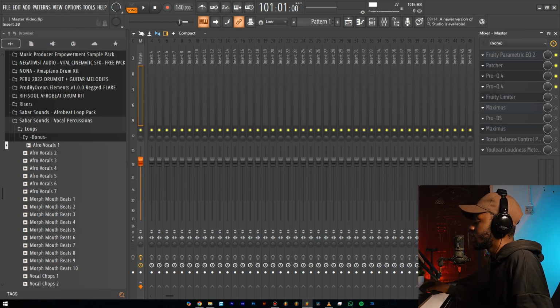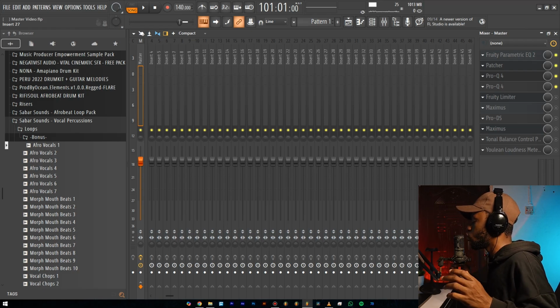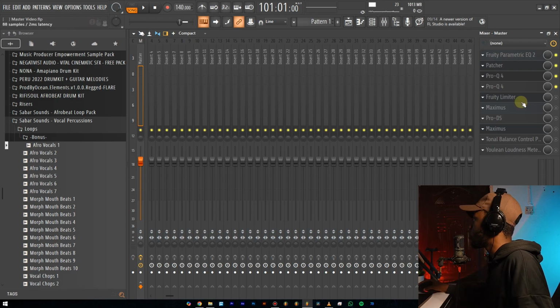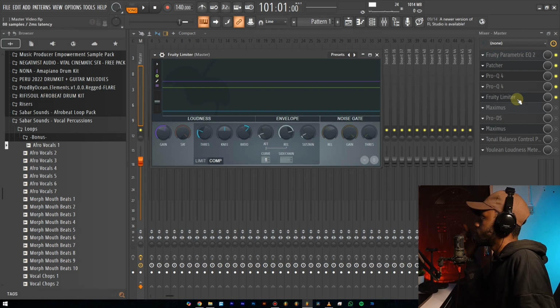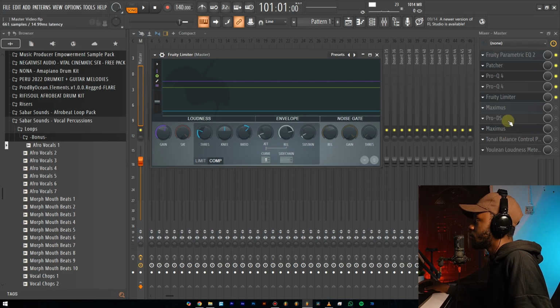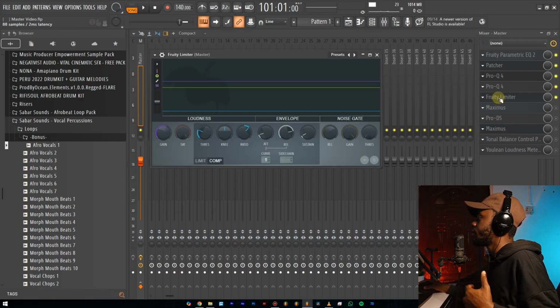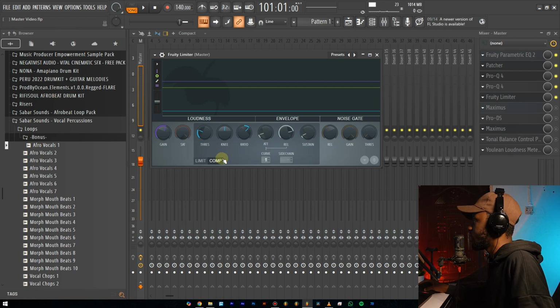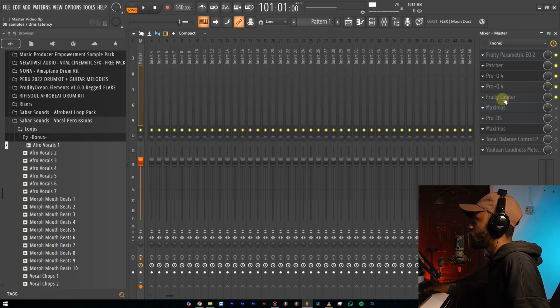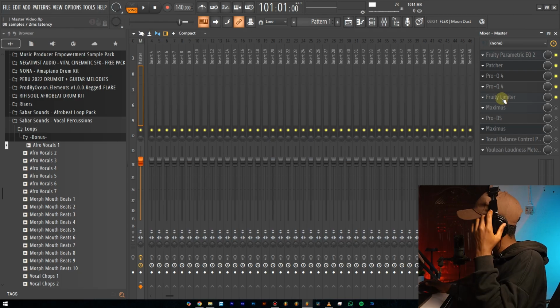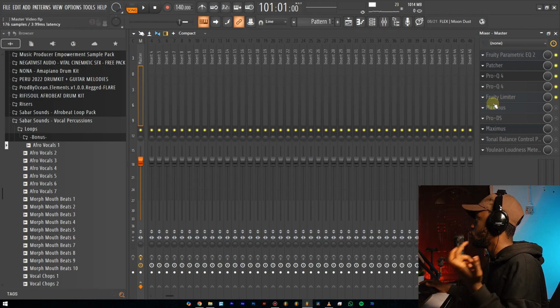And then the next step in the process is compression. Compression in mastering just glues the whole mix together. It smooths out the overall dynamic of the track so that it feels more cohesive and controlled without squashing the life out of it. As you can see, we have Fruity Limiter right here, and this was actually not the only compression in the master. We have Maximus right here, but aside from the compression in Maximus, I also wanted to compress the whole track together using Fruity Limiter. Like I said for EQ, there's actually no formula to how compression works. It just depends on your taste and what you want to achieve.